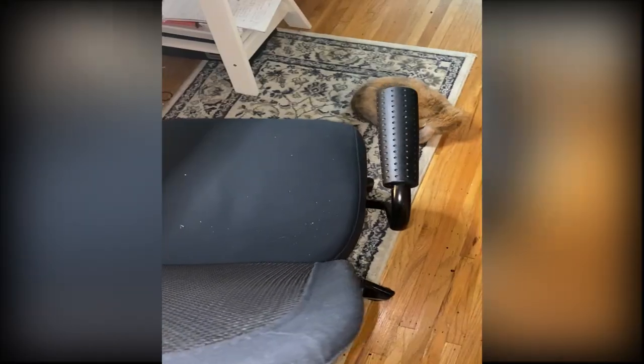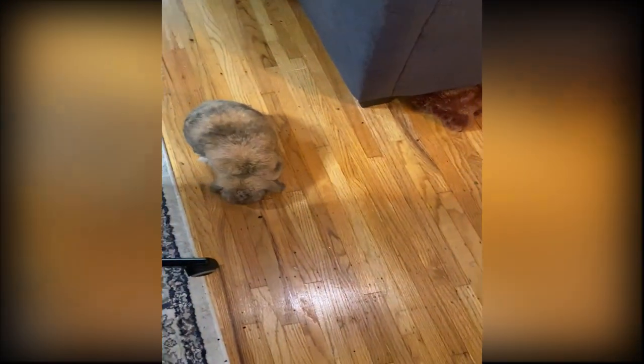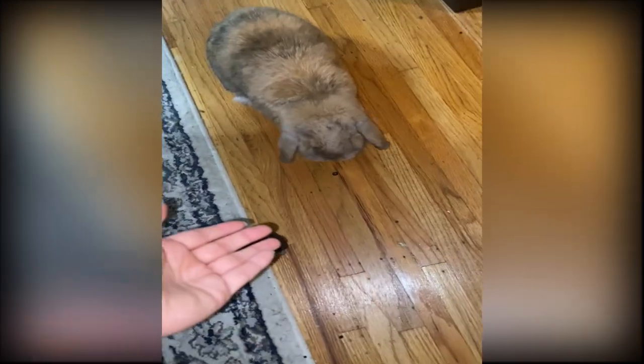We've had to put the ear drops in and he gets really pissed off, doesn't trust us, and is really afraid around us. We'll be walking in a direction just trying to get somewhere and he thinks we're after him, so he'll run and hide or thump. He's been thumping at us a lot more — one thump means a big 'get out of my face.' That's been a learning process for both of us. We're going to have to rebuild our bond after this is all over, which is one of the saddest parts.